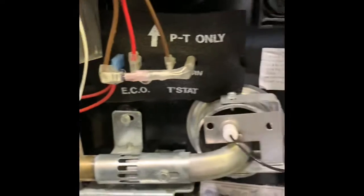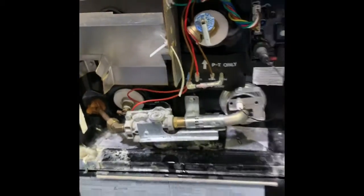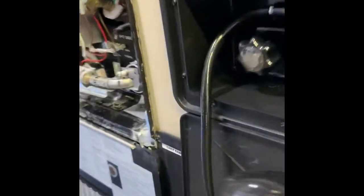But we have tested this for you. Everything's working good on electric and gas, and I can feel it's hot. Your outside shower.